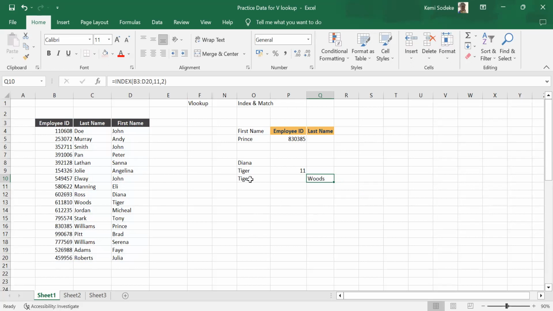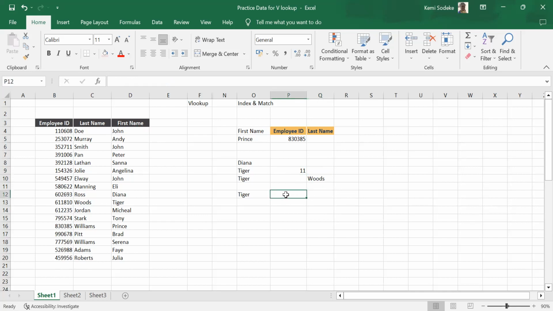So we are now going to combine this, and we're looking for employee ID. Instead of doing our MATCH first and our INDEX after, we are going to combine the formula. If you look at this formula, where we have 11, that 11 is going to be replaced by the MATCH formula we have here. So we're not actually typing anything in. We've only done it this way so I can split the two, so we'll see what both parts of this formula are doing.